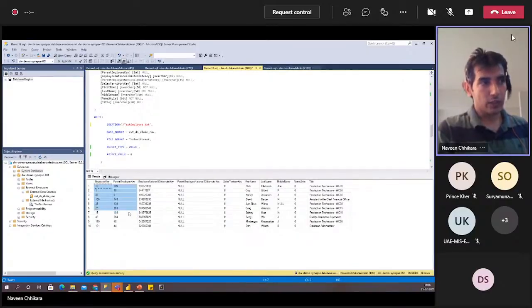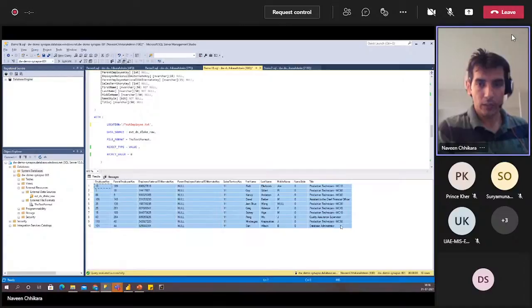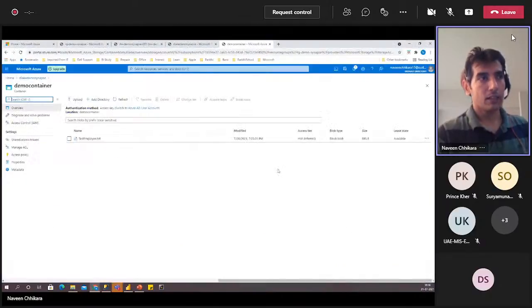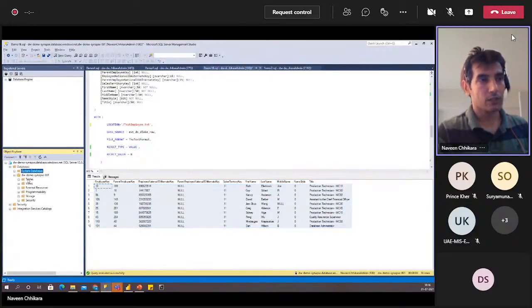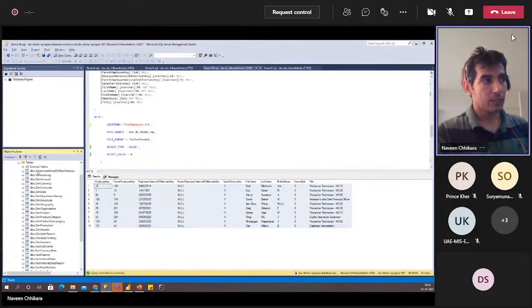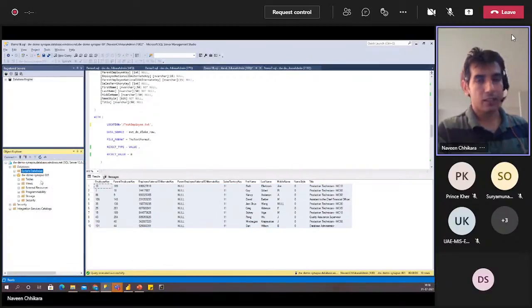Now, the data that you see right now in this window is actually not in Synapse. The data still lies in the same text file, which is in the data lake. The data has not moved from the data lake yet. If we have to move this data, we can create our tables within the Synapse warehouse, and then we can bring this data and create our physical tables in Azure Synapse.